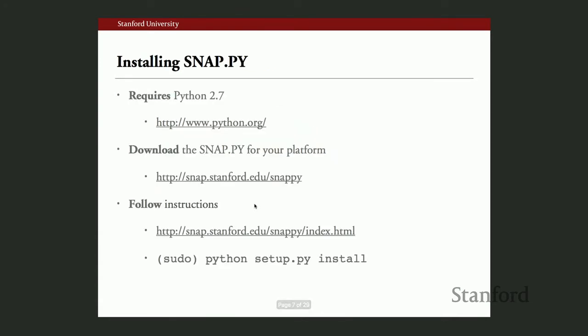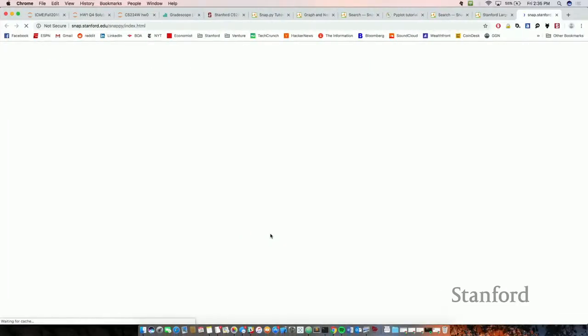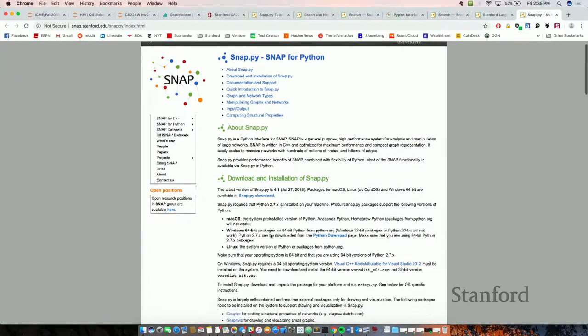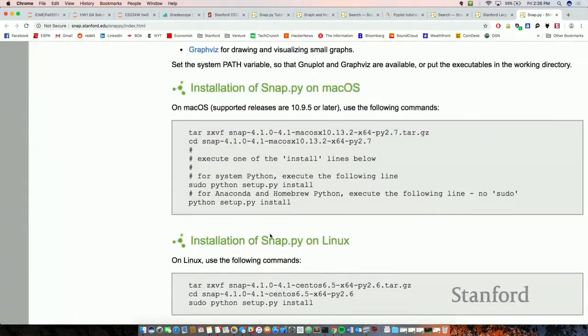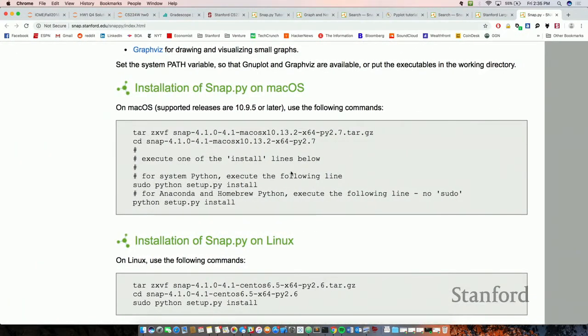Installing it, since there's not too many of you here, I think the best way forward is for me to walk you through it if any of you have questions at the end. But there are some instructions right here that are linked to download and install Snap. And if you're on a Mac, just so we can explain what this gibberish is with the command line, you download it.